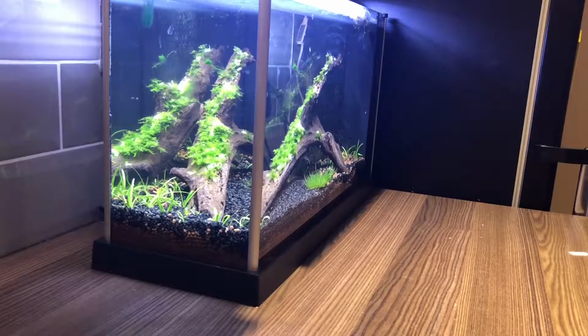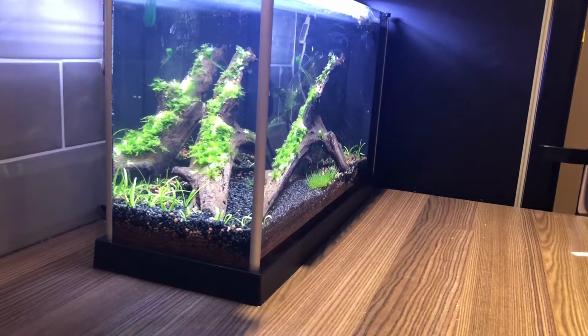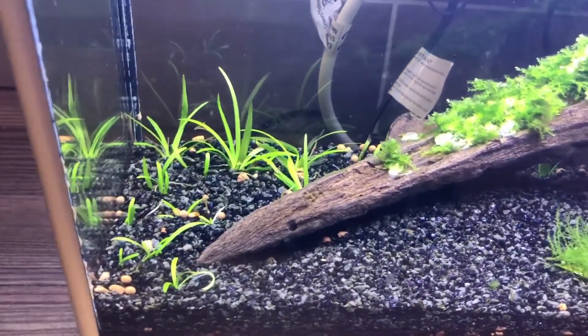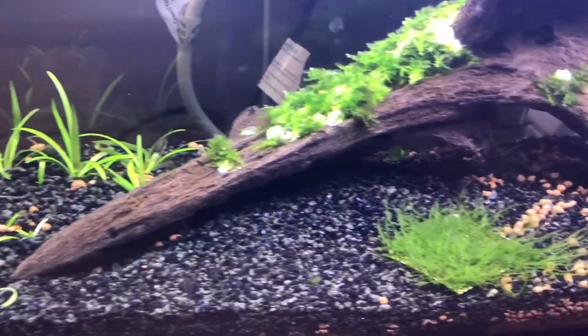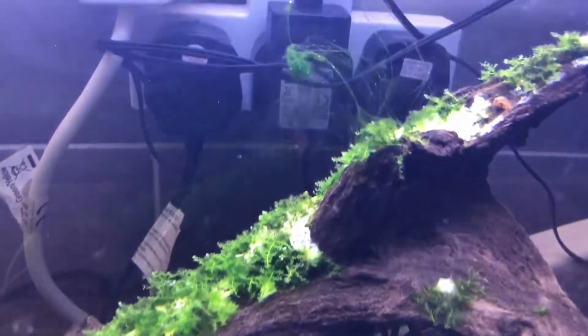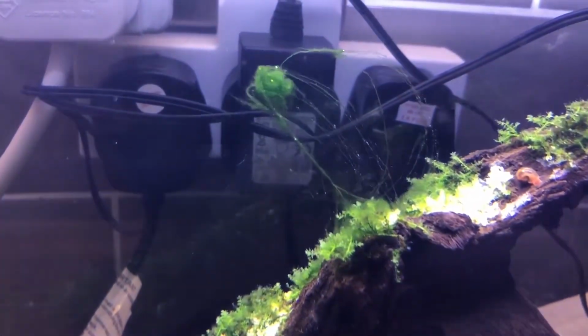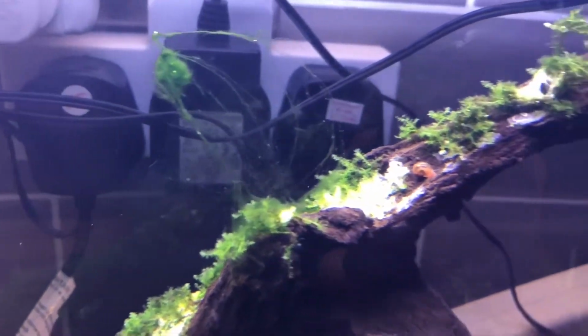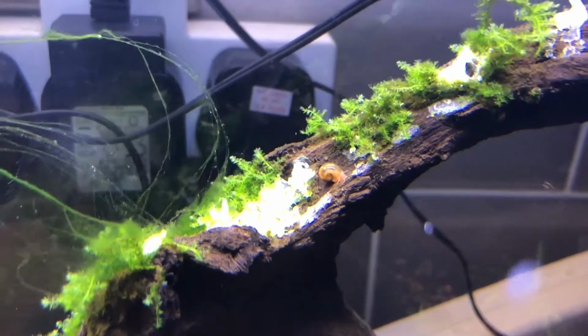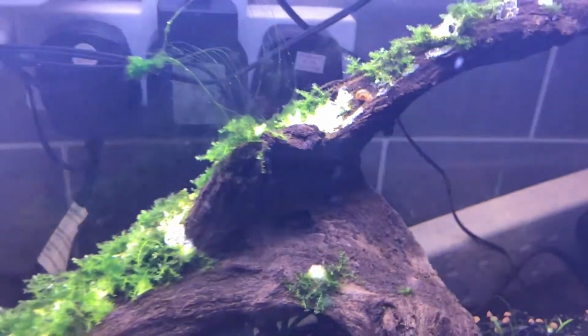As you can probably see from the video you're watching now, everything's starting to grow in nicely. And if we take you a little bit closer, you'll see everything seems to be growing quite well. This moss is taking off, but one thing you will notice is I got hair algae. Lots and lots of hair algae. There's one of the snails I added in the previous video, getting bigger.